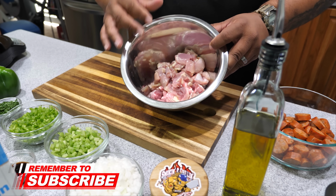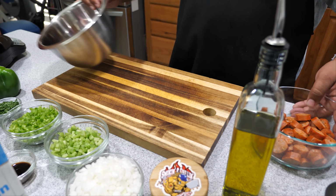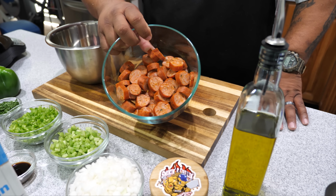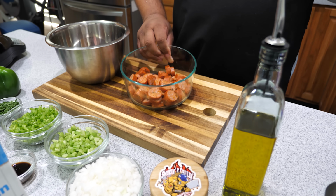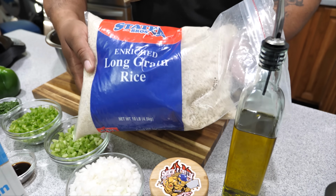Okay, now look, I went ahead and chopped everything up, right? I chopped them into about 1.5 inch, bite-sized pieces. This is my chicken. Did that already, got this sitting in a bowl. You guys had already seen it. I'd already sliced up the chicken Andouille sausage, right? And I've been in such a big rush because this is actually about to be my lunch. I forgot to show you guys this.